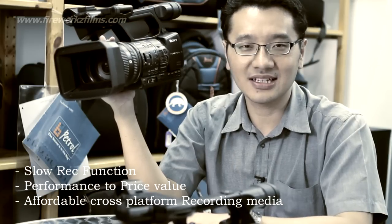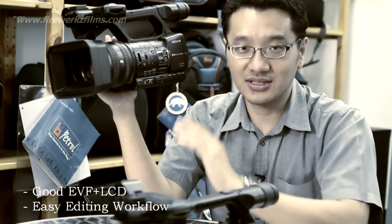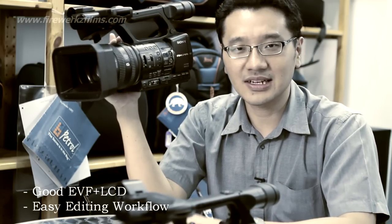The good things are really quite nice. It's the solid state, affordable solid state media, either the flash drive or using SD cards. Those are really nice. And well, I guess this camera could probably mark a new era, saying goodbye to HDV. So those of you out there, don't be afraid. I really encourage you to try the AVCHD codec on your current NLEs. Who knows, you may love it.